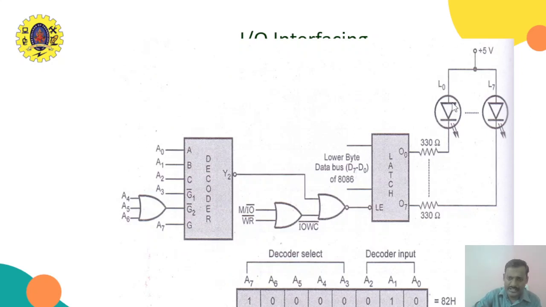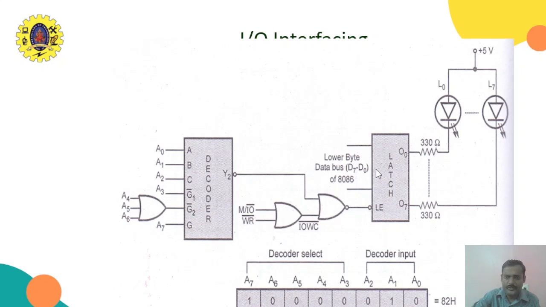So look at this. This is one LED. Similarly, we have 8 LEDs. LEDs have 2 terminals: one is the anode and the other is the cathode. We don't need to connect both the anode and cathode to control it. Simply, we need to control either the cathode or the anode.